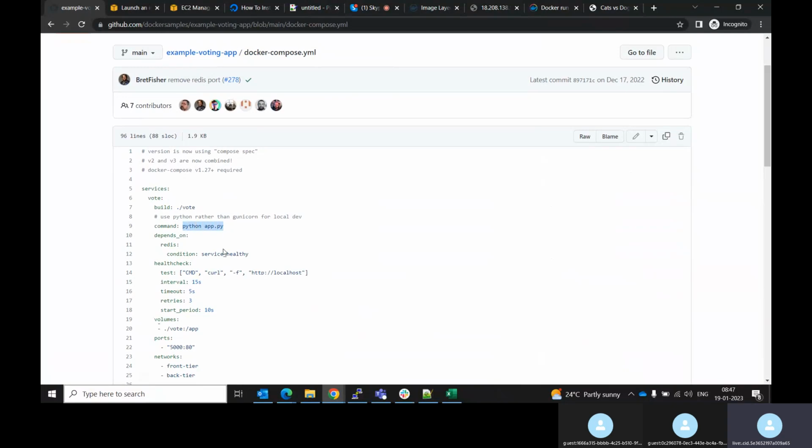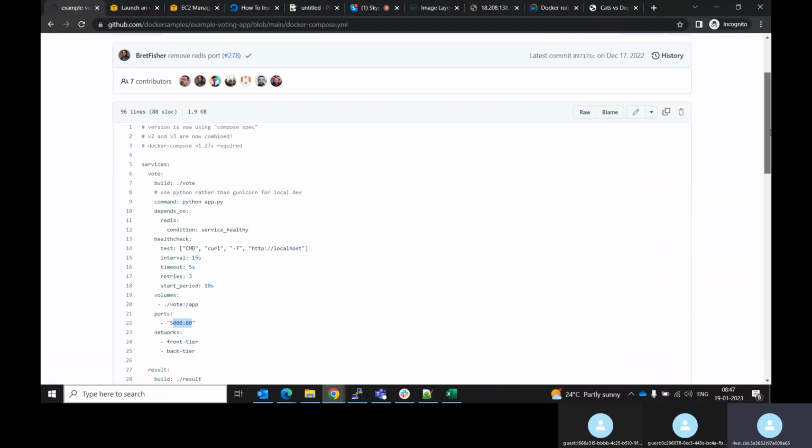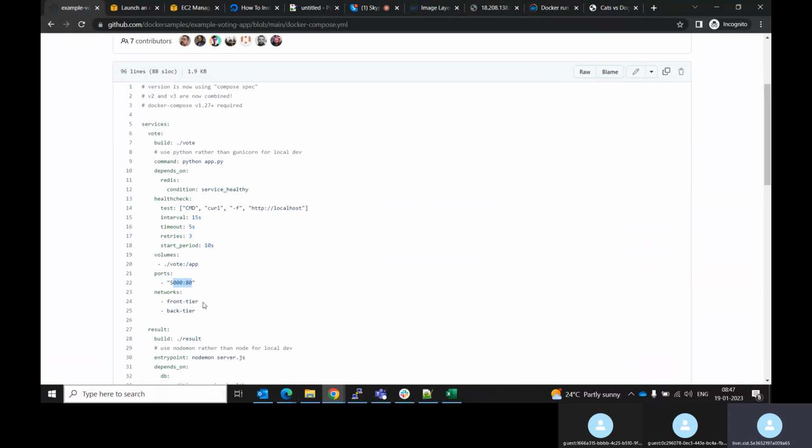And what are the volumes they are using, the volume where exactly they are modifying the files, app. The ports, which we exactly run directly with docker run minus p, this is the port. Networks, what exactly they are using: front tier and back tier. The result, where exactly they are building the result.